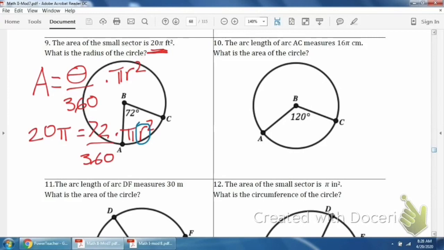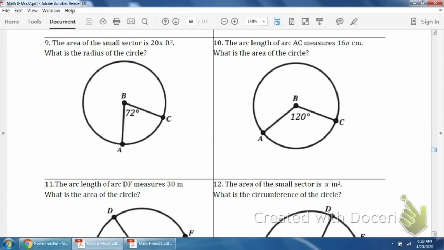So that means first multiplying by a reciprocal on both sides to cancel that. And then dividing by a pi on both sides to cancel that. And then at the very end, there's probably going to be a square root of something involved. Okay? So remember, if you get to square roots that are irrational, just leave them as a square root.